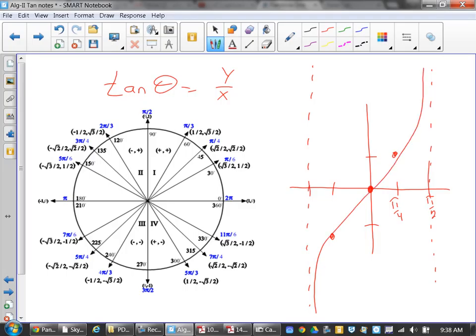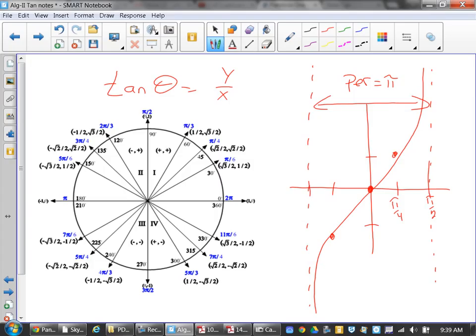Always. It is increasing going from left to right. It goes through the ordered pairs of negative pi over 4, negative 1, 0, 0, pi over 4, and positive 1. That's what tangent does. Okay. It's still a bit of a curve going through. The period for tangent, in this case, is going to be pi. The period is always the distance between your two asymptotes. So your period is pi for the generic form.